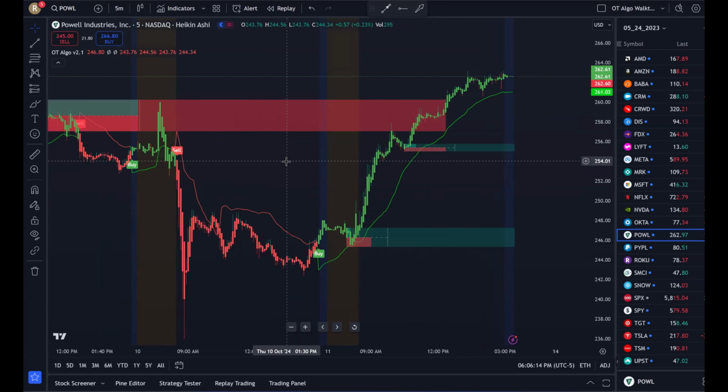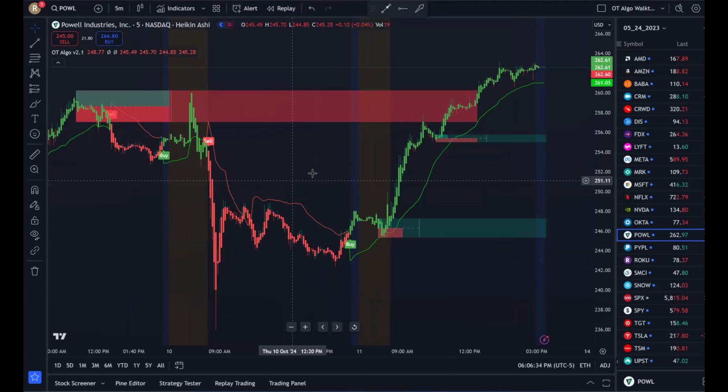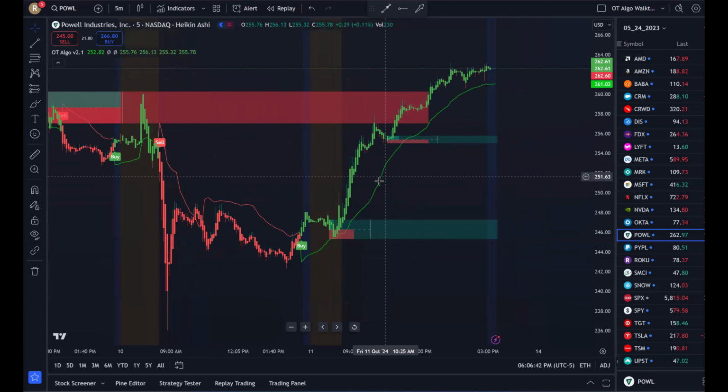This algorithm was created based upon multiple different logics or criteria in the back end. One is price action, another is the trend, and multiple other things. So the alerts go live as the trend moves in our direction and satisfies the conditions that have been defined behind the algorithm. That's when the buy and sell alerts come on.